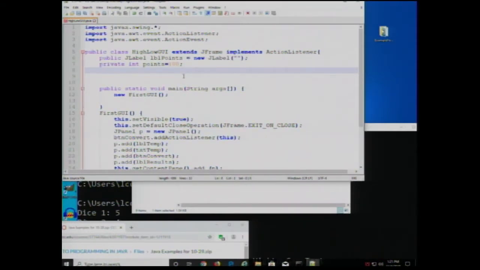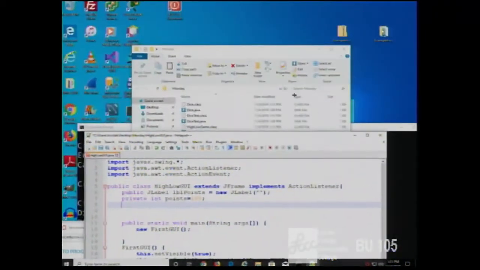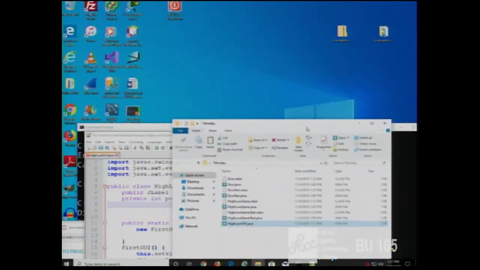I'm going to have a drop down for the choice. I'm going to have a button. I got rid of the code for the button.